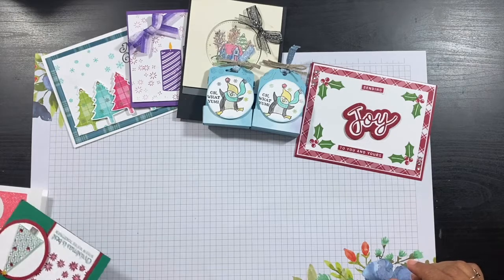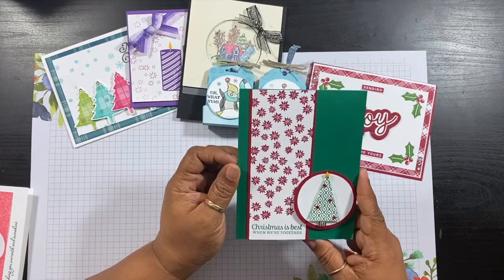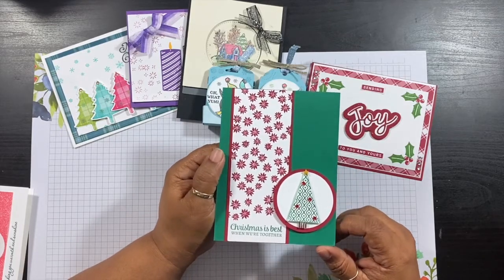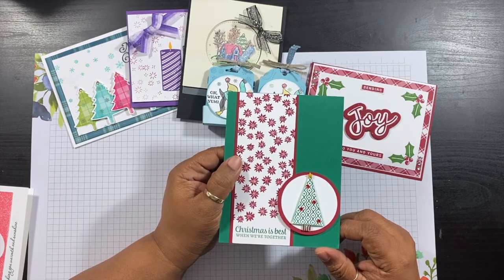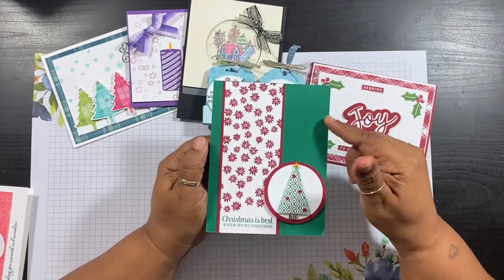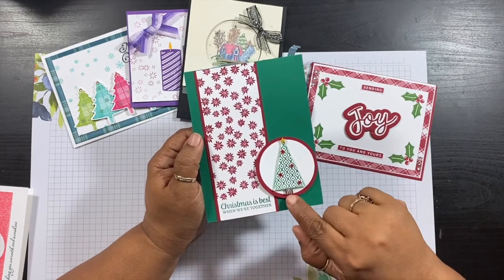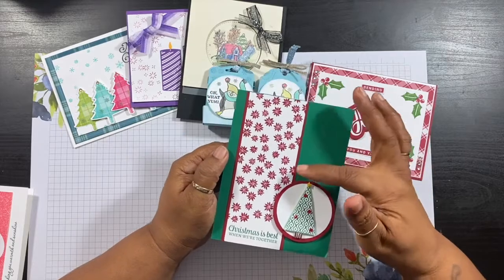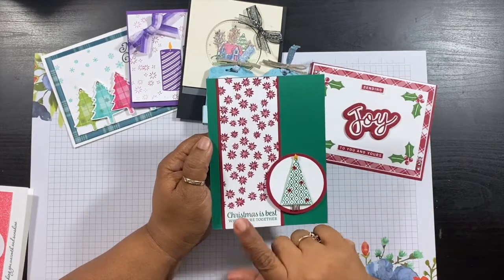Challenge number 6, I think it was challenge number 6, was another color challenge, and it was to use the colors Cherry Cobbler, Shaded Spruce, Pear Pizzazz, Old Olive, or Early Espresso. So I used, this is Shaded Spruce, this is Cherry Cobbler, excuse me, and right down here is the Early Espresso. If you might have seen this design before, I love making cards like this.